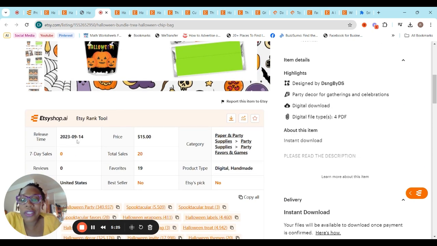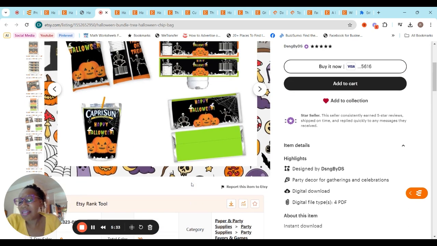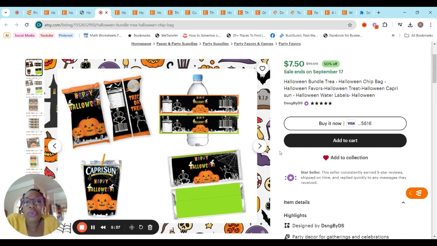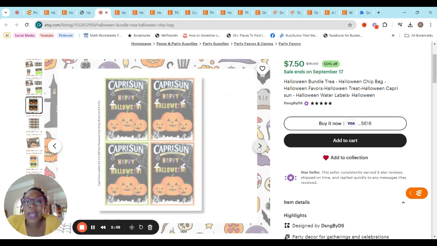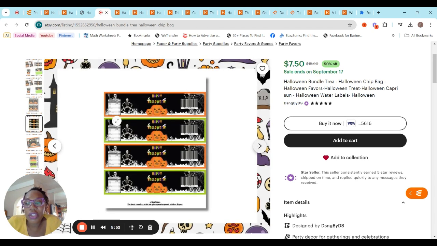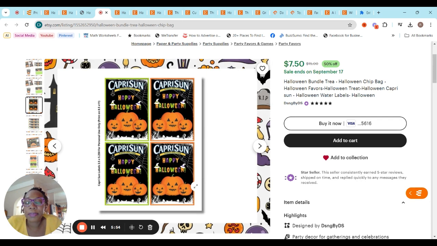This was posted in September of last year, and look at it, 20 sales so far. I know a lot of you may say, oh no, that's not selling, but it's proof that people actually want that, and you can definitely create that and sell it in your own store or even on Etsy. So if you are already on Etsy, sell there. They actually have lots of different types of mock-ups.